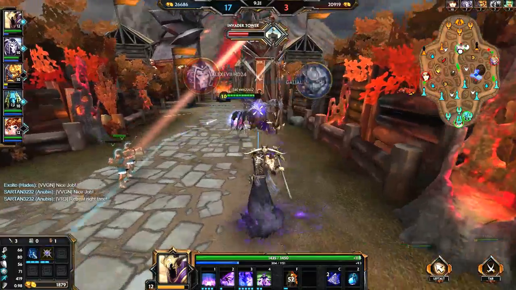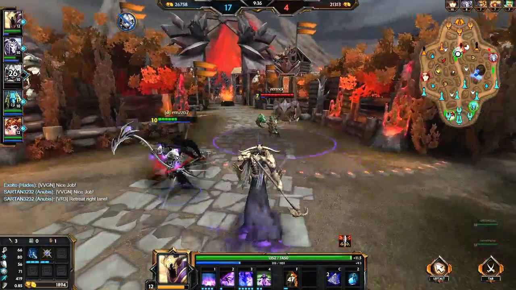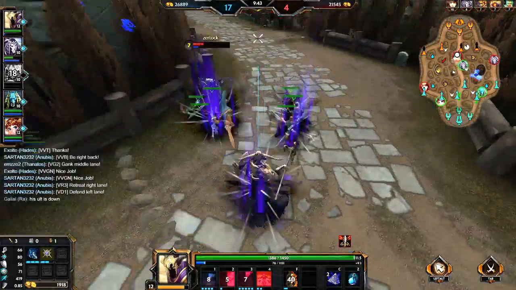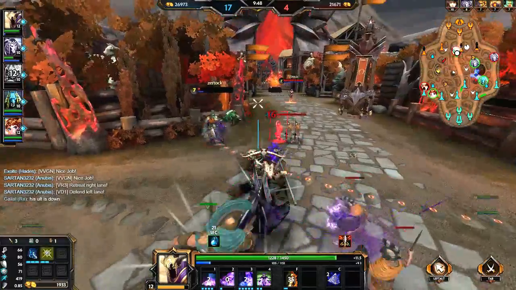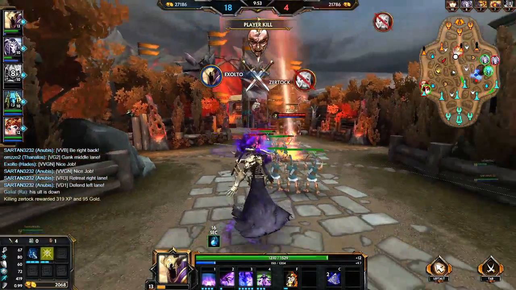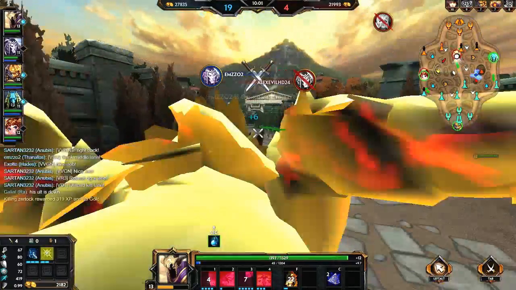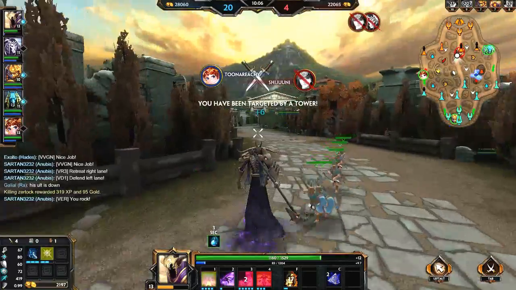Retreat right lane. An ally has been slain. Now, run. Oh, go away. Defend left lane. Your left tower is under attack. You have slain. Oh, that last hit though. Killing spree. Oh god, no.